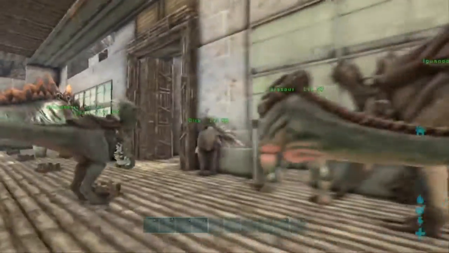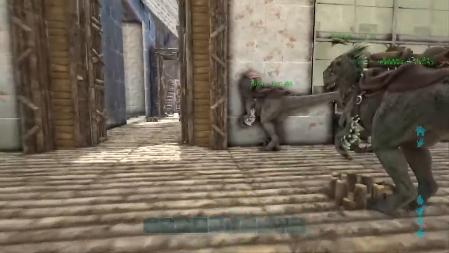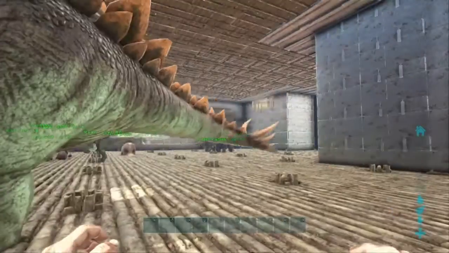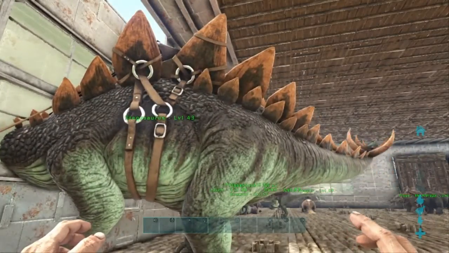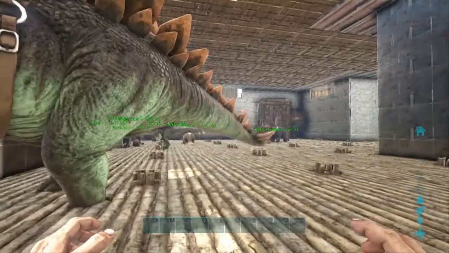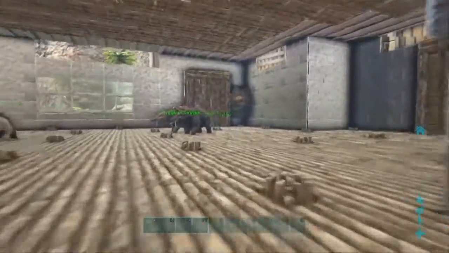My dire wolf, just a couple raptors, stego for eggs. You want a stego for kibble. I really don't use this too much for being a workhorse or anything like that. Just for eggs, just to get the kibble.